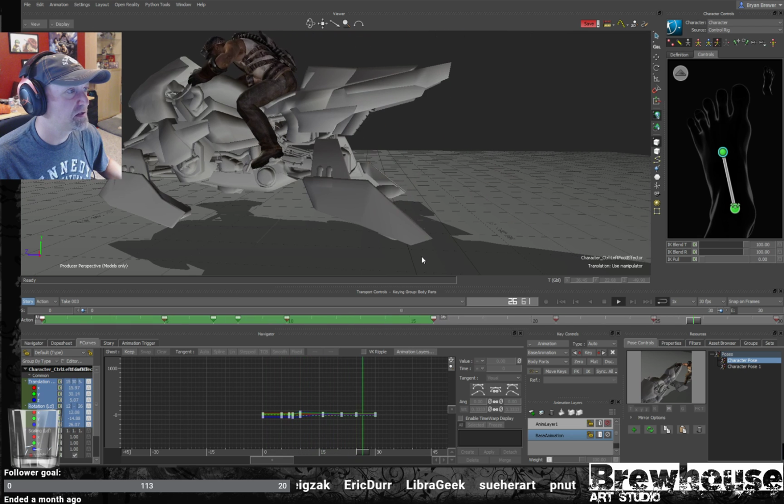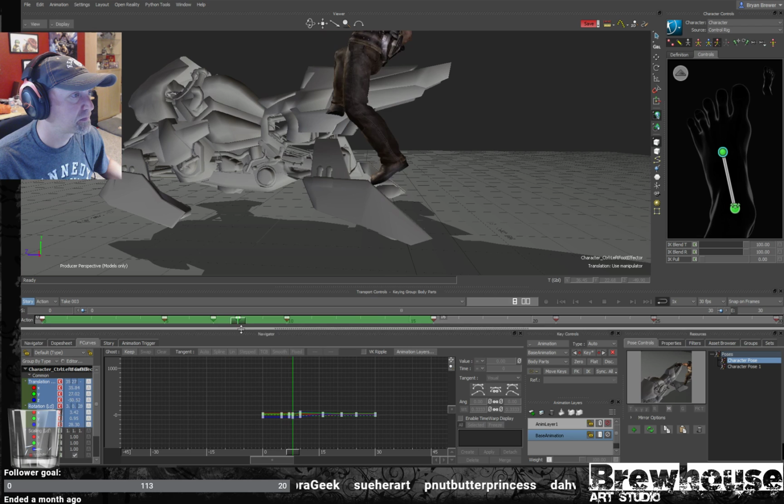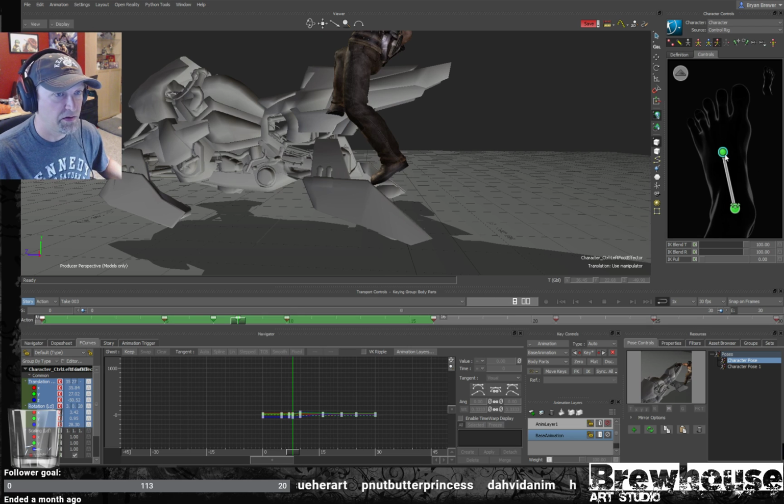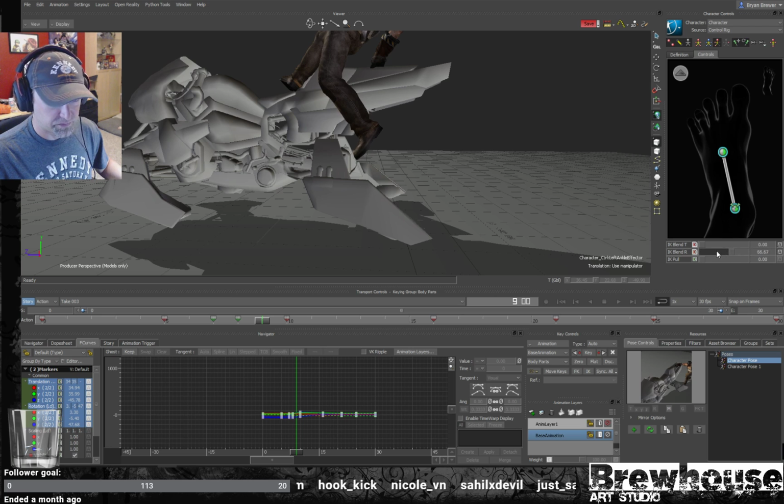There, now it feels a little more like he's pushing off. Then right here is where I want to turn off the IK for the feet and the toes. So I'm just going to set a key, go forward a frame, and turn it off.